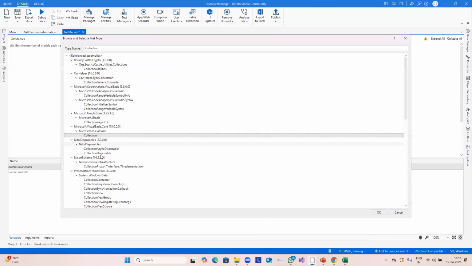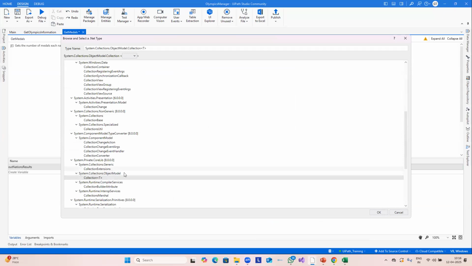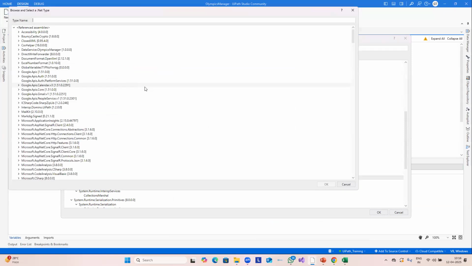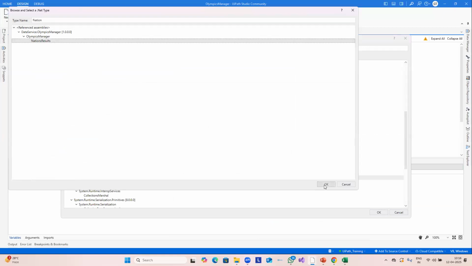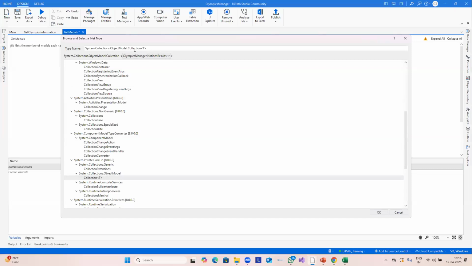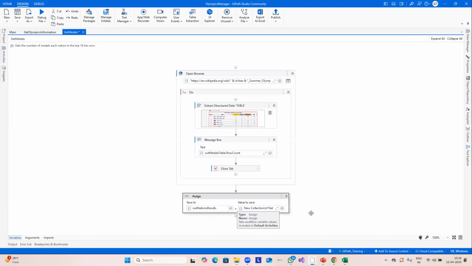In the collection, basically system collection, you can go down, and here you can select your variable called nation. You can search nation, so you will get your data entity over here. So you have created a collection of data nation result, right? So we have created a collection type of nation result.